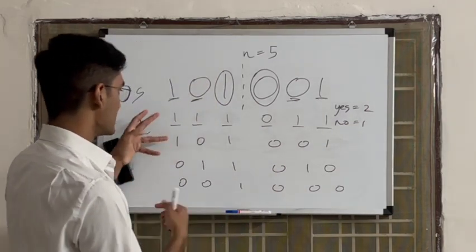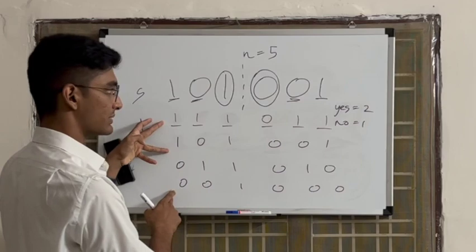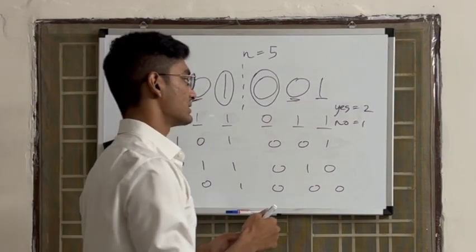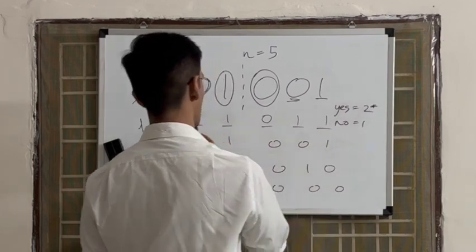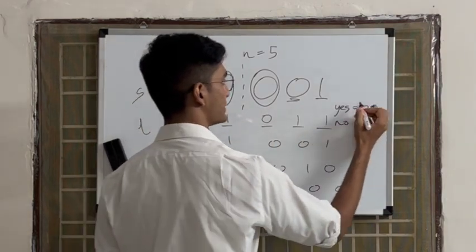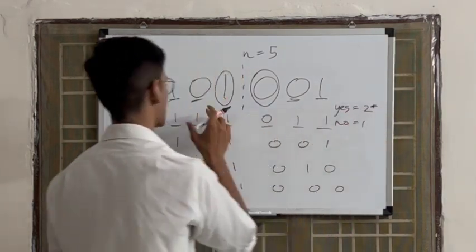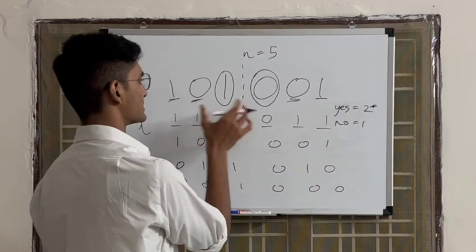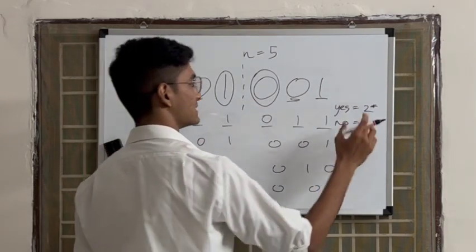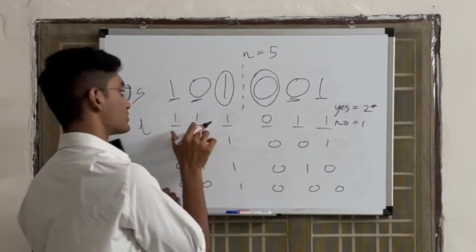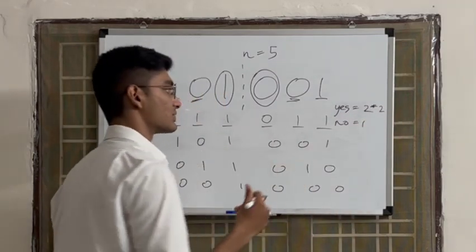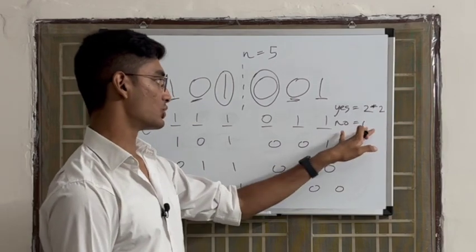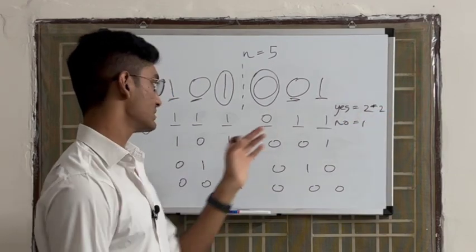So since there are 2 elements, there are 4 possible combinations here, which means that we'll have 2 into the number of elements, which means that 2 into whatever the count is, possibilities. What is it? 2. Basically it means that there are 2 possible ones, right? Because let me explain this thing to you. The no one I'll explain later, the yes one.